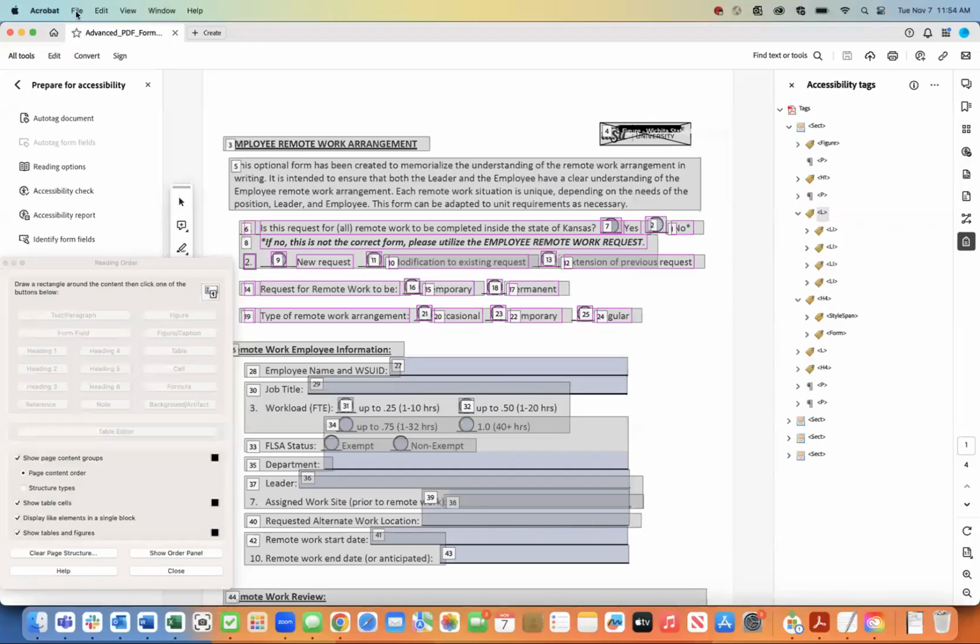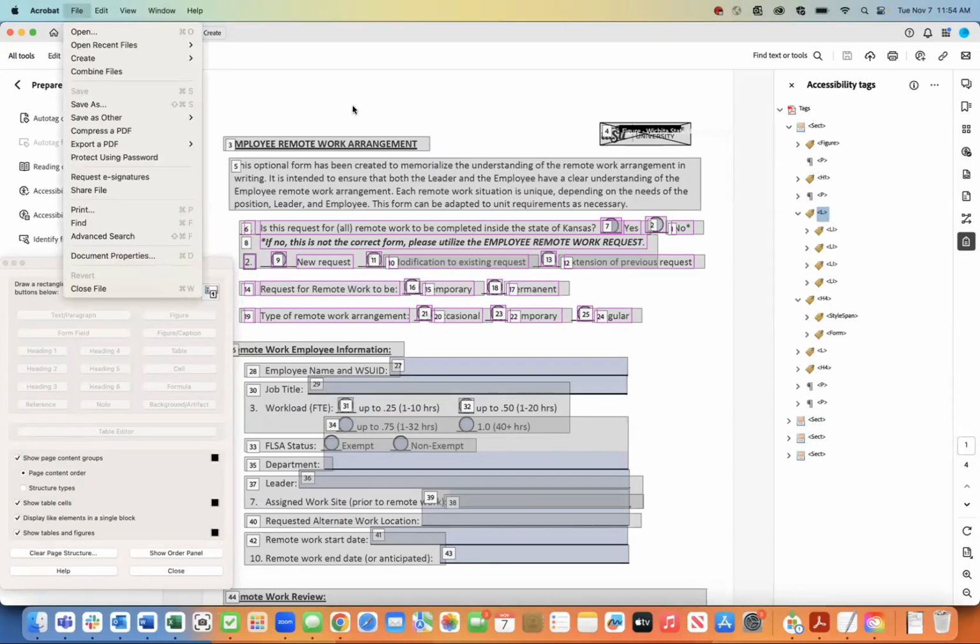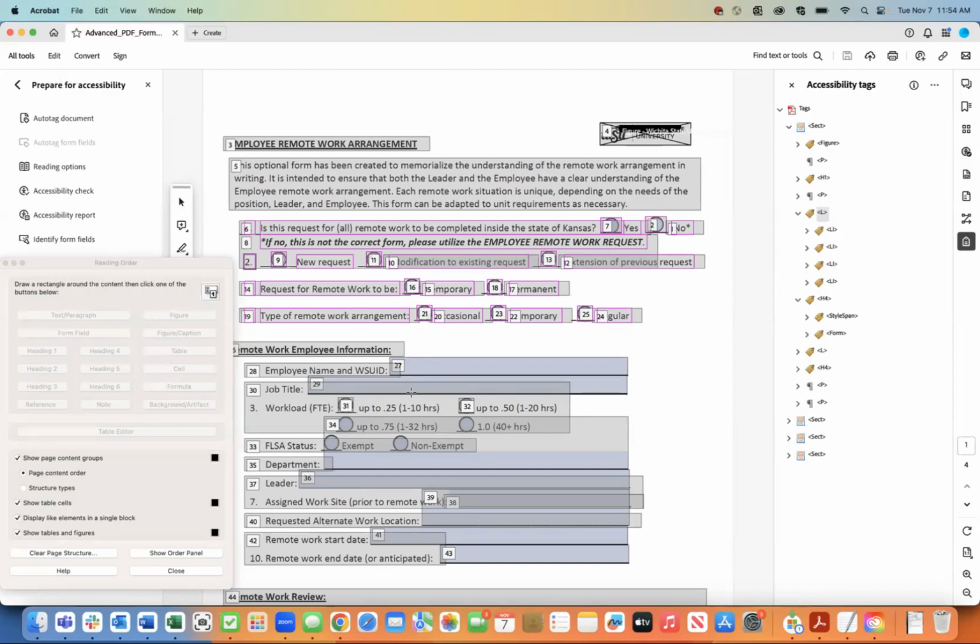Like always, we want to save our work. I've already saved this, but remember, we're working in lists and things here, and it may give us issues down the road. One thing I'll point out here that's really neat is that as we've restructured this list with the form fields, a lot of the stuff that was out of order moved itself into correct order.